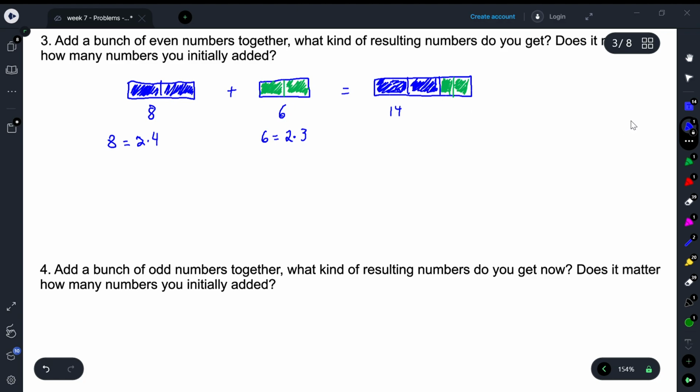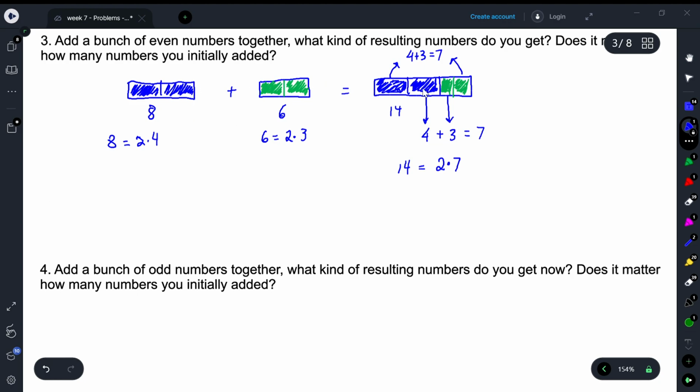And if we do so, what do we get? We get a blue chunk, which is 4, plus a green chunk, which is worth 3, and we get 7. And we get another blue chunk and another green chunk, which is another 4 plus 3, which is 7. And of course, 14 has been split exactly in half. We could write it as 2 7s added together.